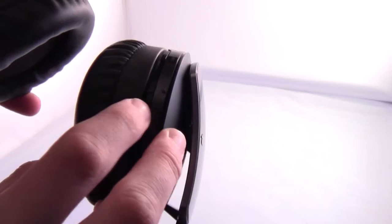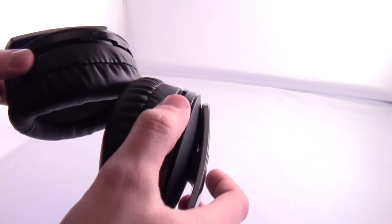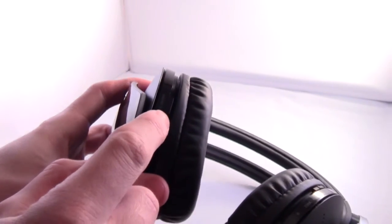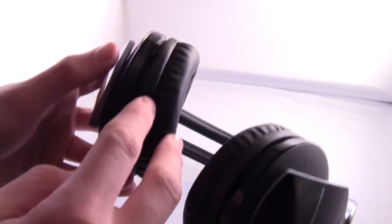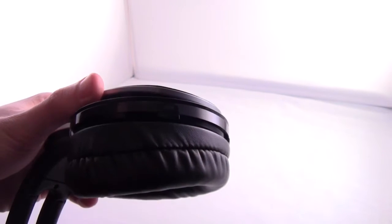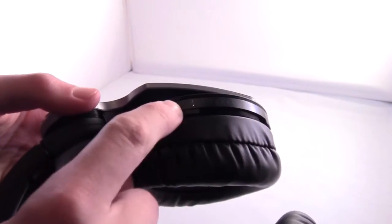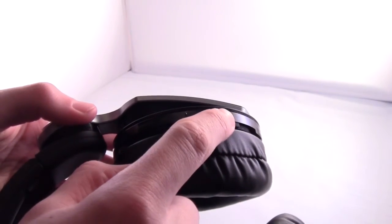And underneath that we have a microphone mute button, and also an overall volume slider. So we've got minimum and maximum. On the other side we have the virtual surround sound button, so if you want that activated, click that on. If I continue to twist this around, we've got the different modes, so this will obviously put it to a different preset, such as a gaming mode, music mode, etc. And we also have the bass impact slider right here, so if you want it to go all the way to the max, just slide it all the way up that way.